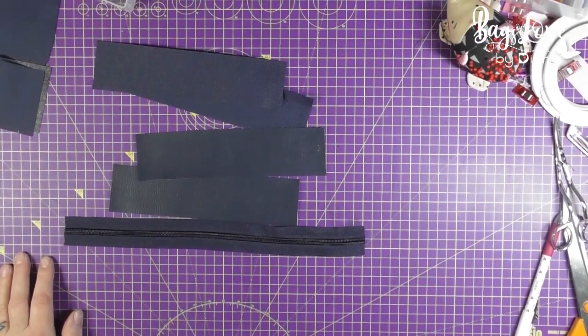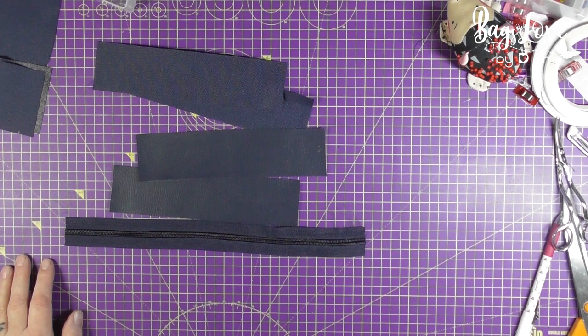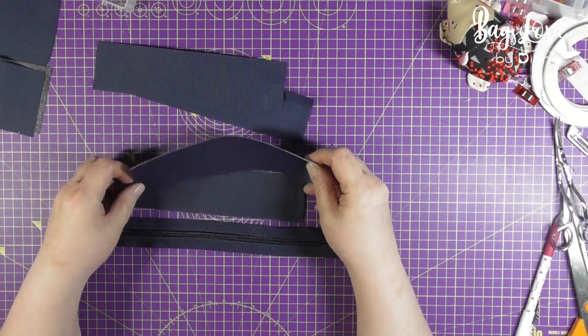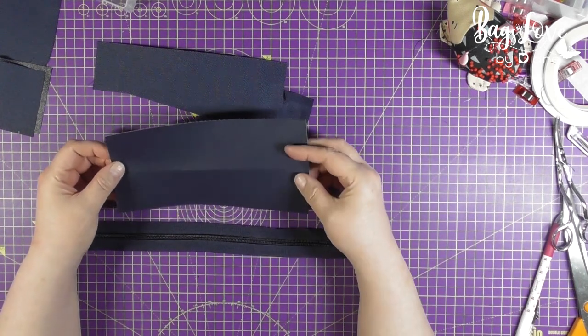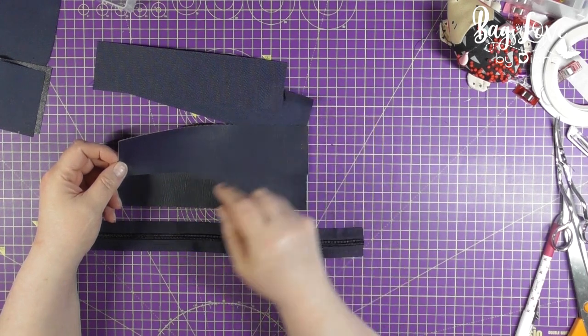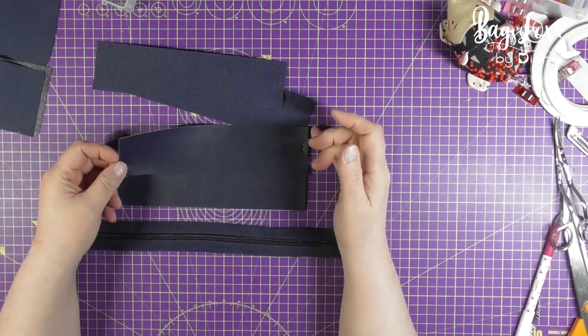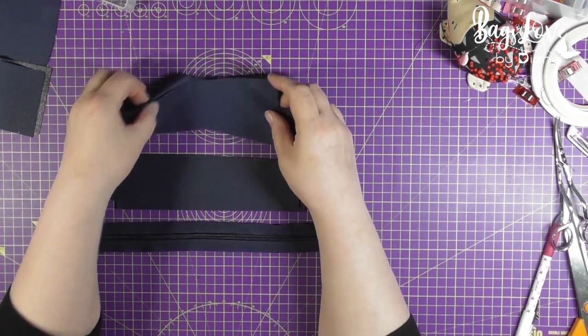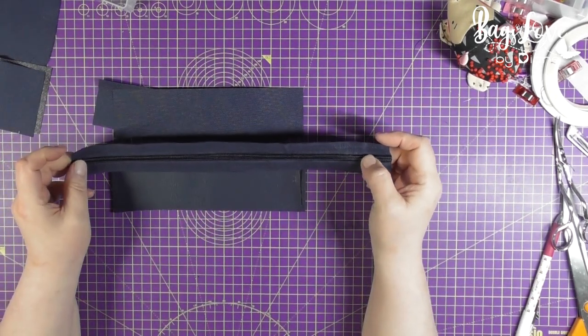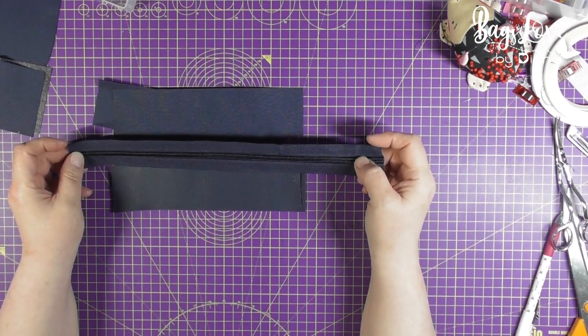First thing we're going to do is to prepare the recess zipper. This is not part of the pattern, this is in addition to the pattern. So if you don't want to add the recess zipper, skip past this part. If you do, however, this is what I'm doing. I've cut two exterior pieces, which are 8 inches long and 2 inches wide. And that is 20.5 centimetres long and 5 centimetres wide. And I've done the same in the lining fabric. And then I've cut a number 5 zip, and that's 33 centimetres or 13 inches.